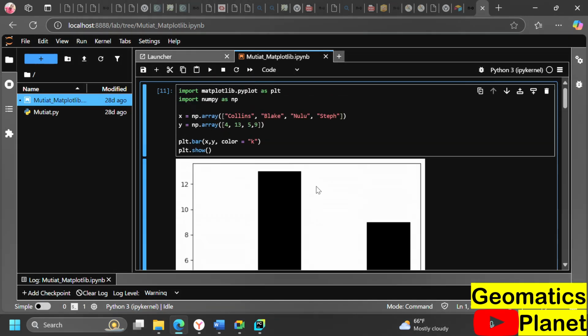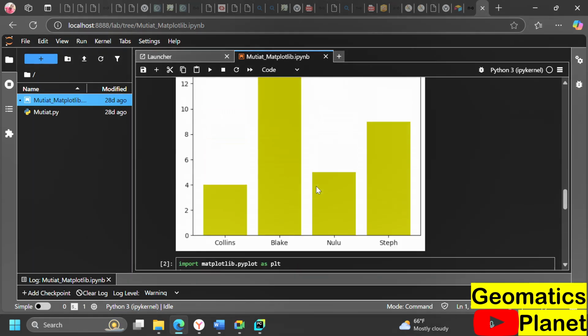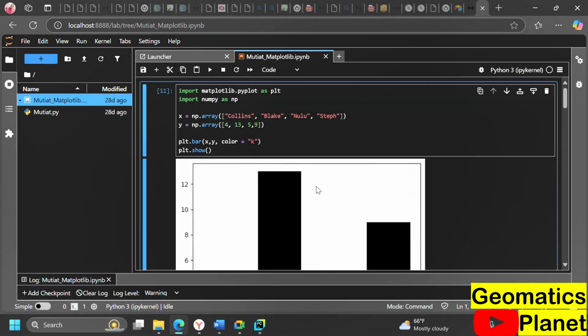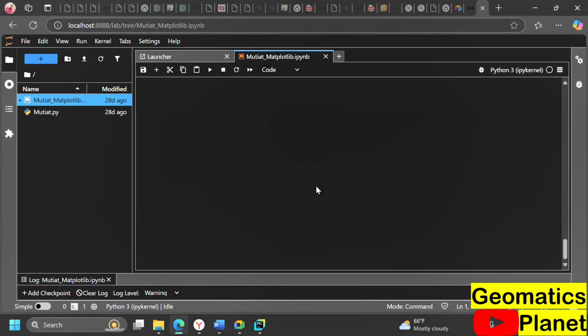So this is what we talked about a bit, but we have done the bar chart in this way, right? Yes, sir.